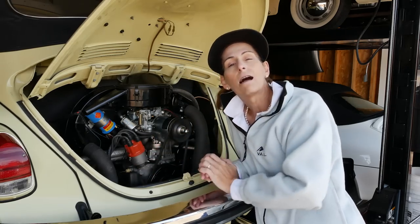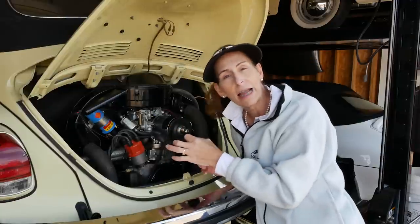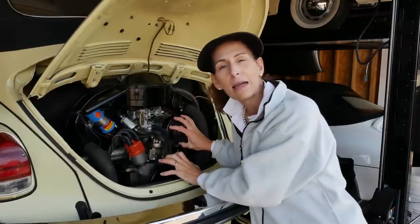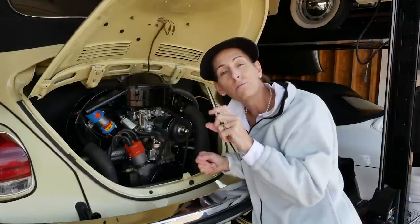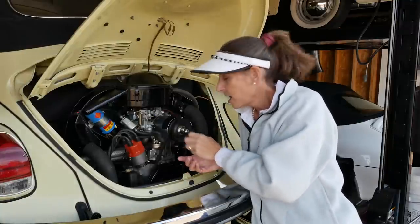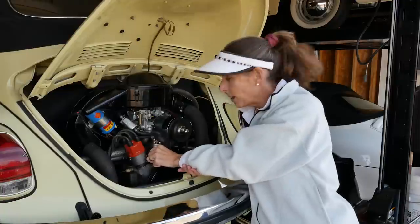Then we'll install our new gasket, then our new phenolic spacer, then another gasket, and then we'll drop our rod in, and at that point, kind of crank the engine over by hand and move it around a bit. We want to just check to make sure that rod's got the right movement up and down. When we're happy with that, we'll go ahead and pack the bottom of the pump with grease and install it and retorque our bolts to 18 foot-pounds.